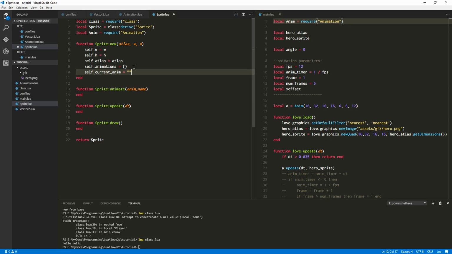Let's let that just be an index into the table. Or do we want to do that? No, let's not. Let's let that actually be the actual animation.